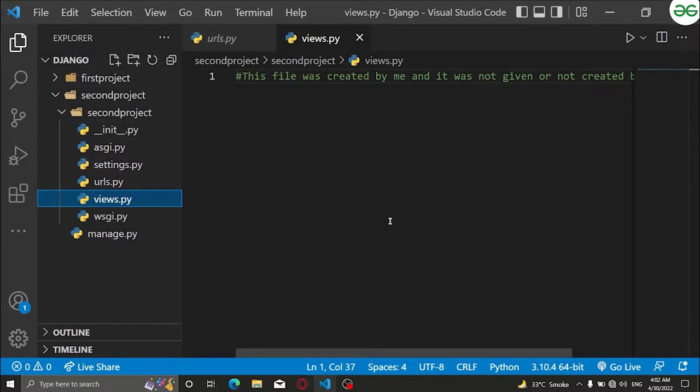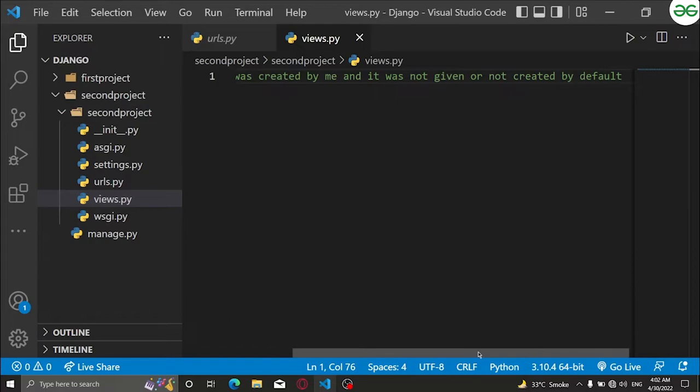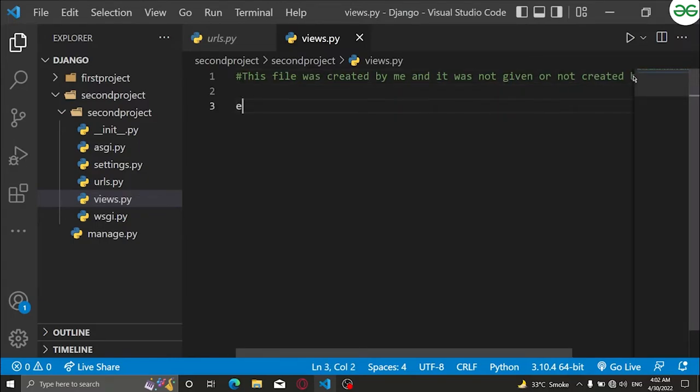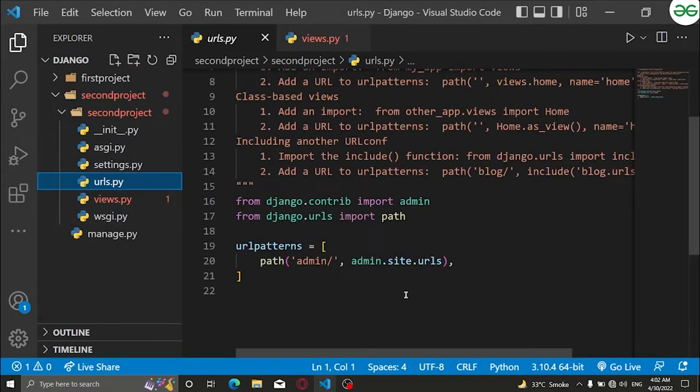So views.py is just a file containing a set of Python functions. Inside it, we will be writing our Python functions, and it will contain a few lines of code according to which the code in the URLs will work.